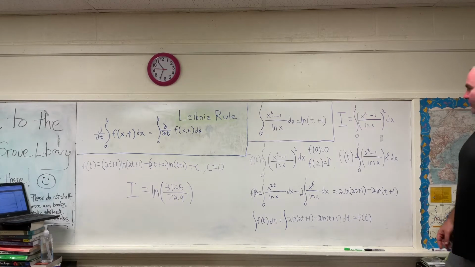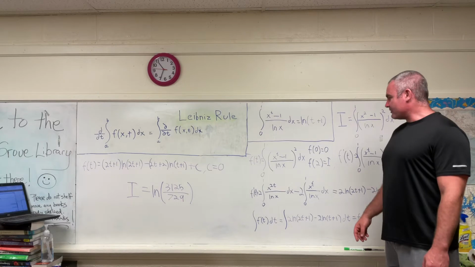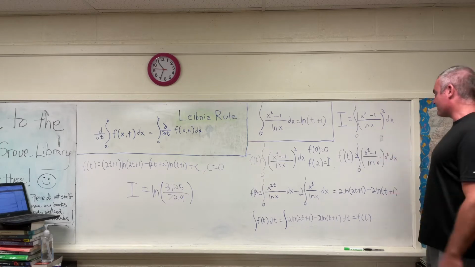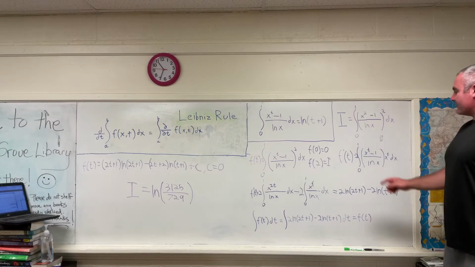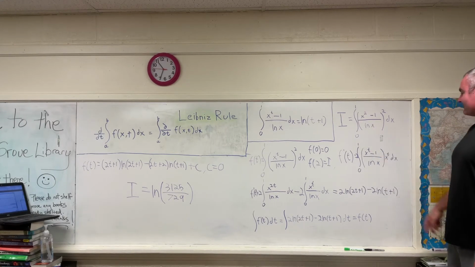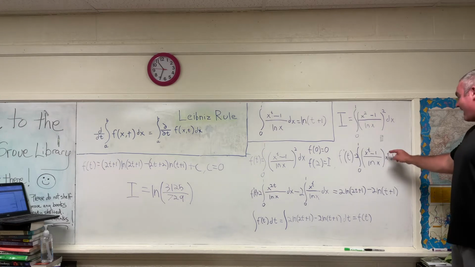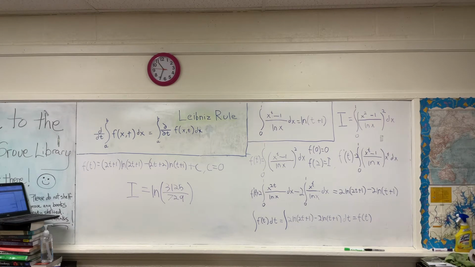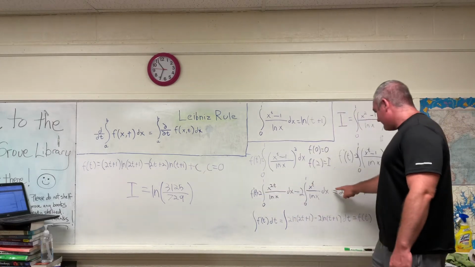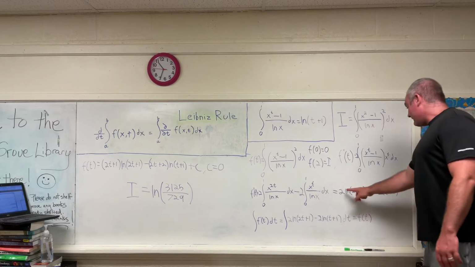So, using the Leibniz rule, we differentiate f of t by simply taking a partial derivative with respect to t of the inner function. And what you get when you do that is that f prime of t is equal to 2 times the integral of 0 to 1 of (x to the t minus 1 over ln x), all that times x to the t dx. And then, to make it a little bit nicer, what we want to do is distribute that x to the t and also break up the integral using linearity. And what you end up with is this right here. And that's all equal to this.